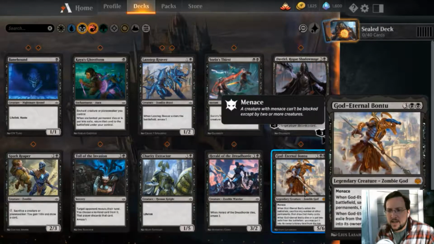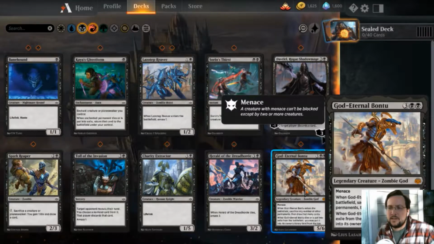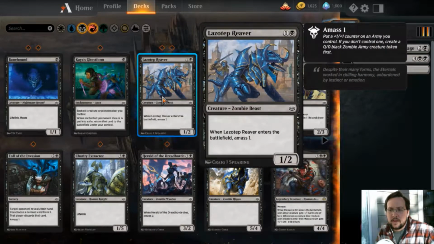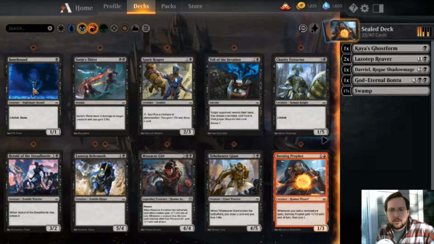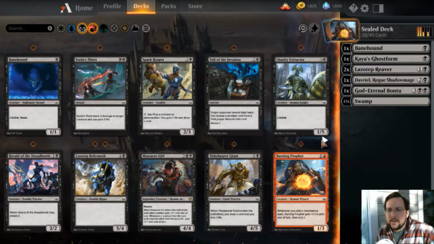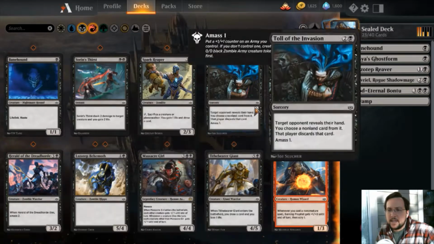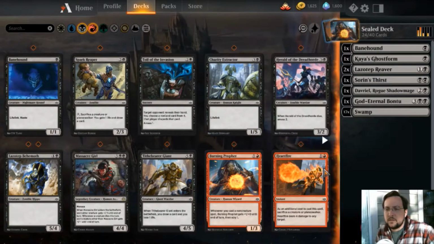For starters, this guy is an okay finisher, I guess. I'm gonna play him anyway because he's decent. This guy is pretty good. These are not too bad. For 2, you get a decent blocker, and you get to buddy out a zombie. The ghost form, this is not too bad. This guy's not too bad. Tithe Taker's good. And this is not too bad if you're looking to kill him. Of course, Soren's Thirst is good too.